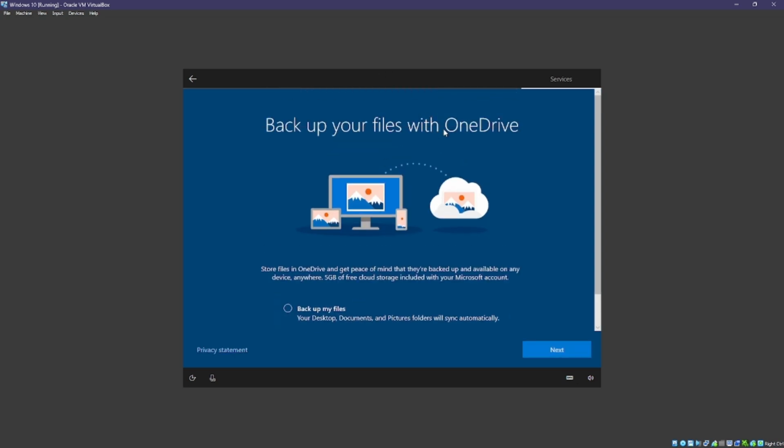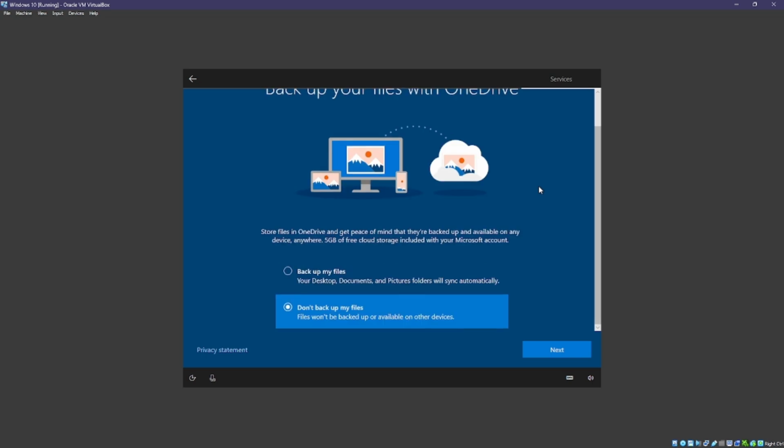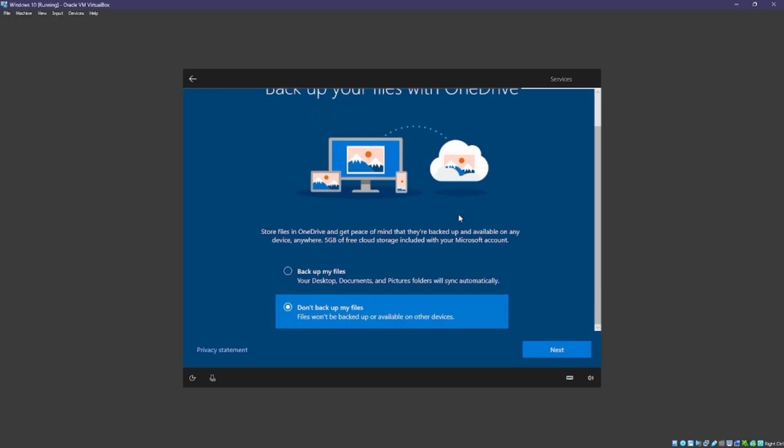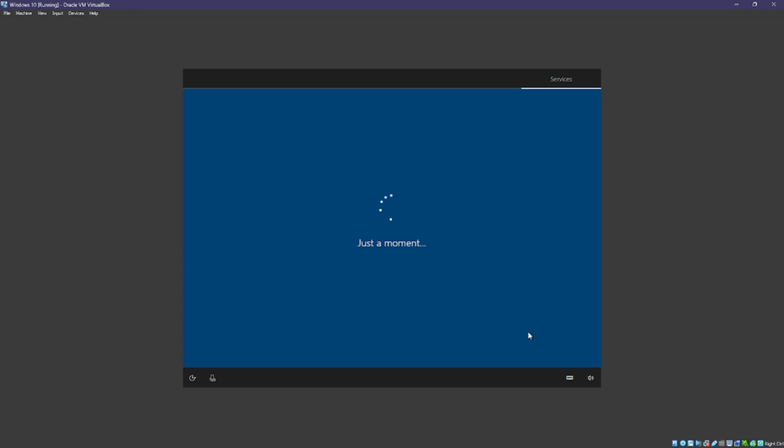And this is for OneDrive, Microsoft's cloud storage. I don't need to set this up right now, so I'll go ahead and click don't back up my files and click on next.